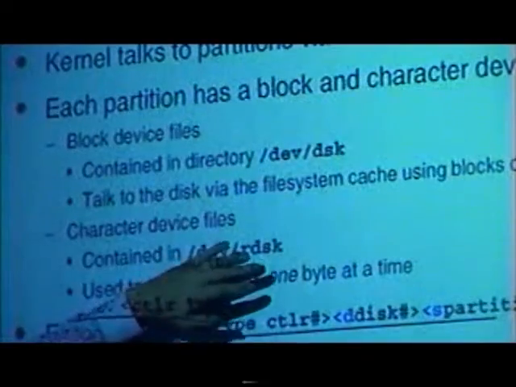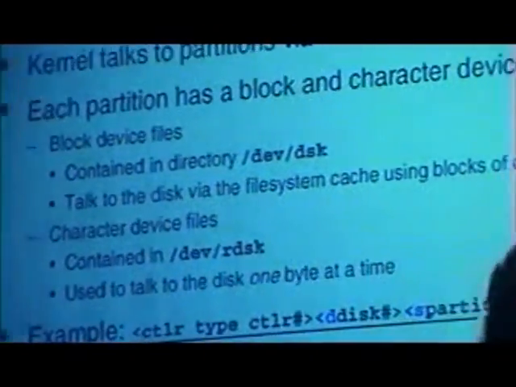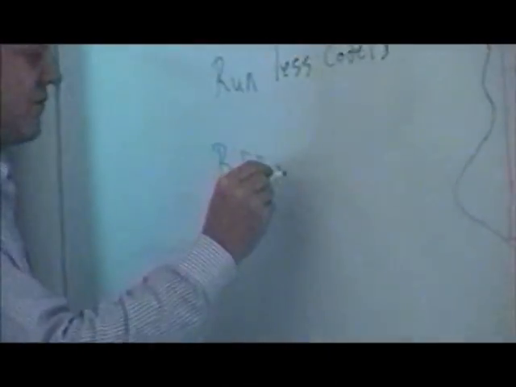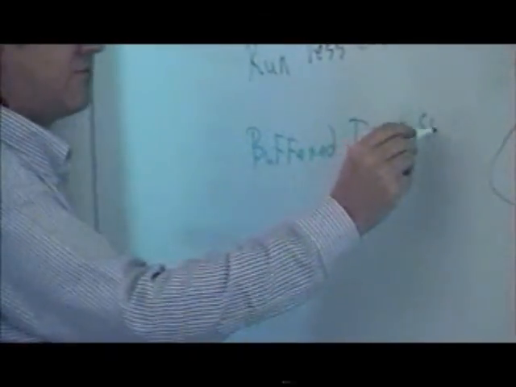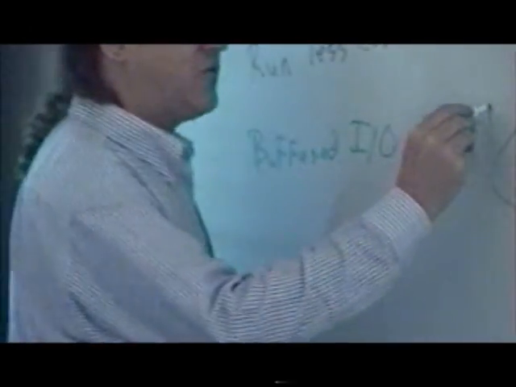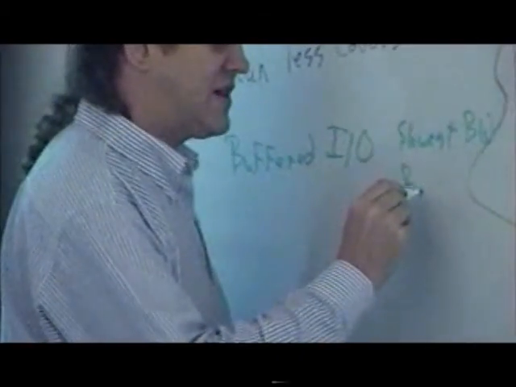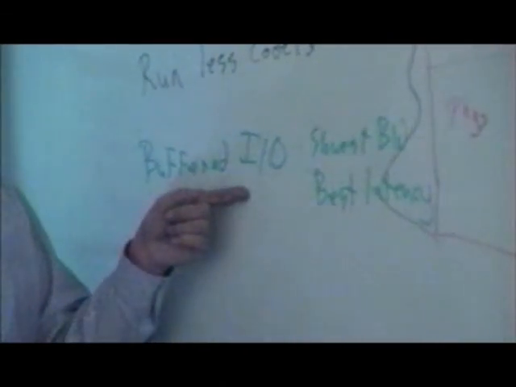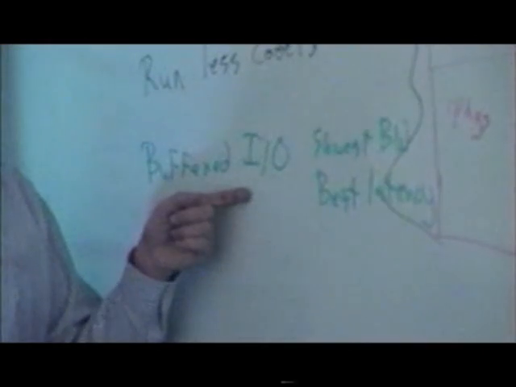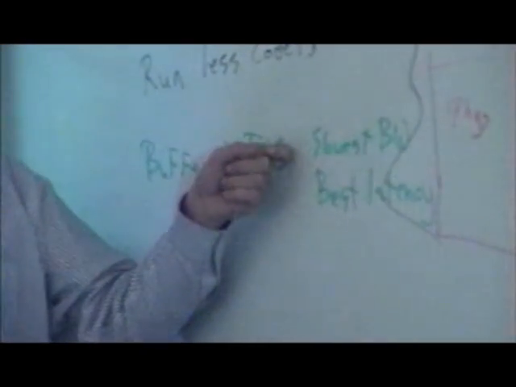We'll get back into this, but there's 3 types of I/O. There's your buffer cache I/O. Everything by default goes through buffer cache. That's going to be your slowest bandwidth, but probably your best latency because the data's in memory. But to get to large amounts of data, I have to go through the operating system. That means a lot of instructions executed, which is going to slow down my bandwidth.